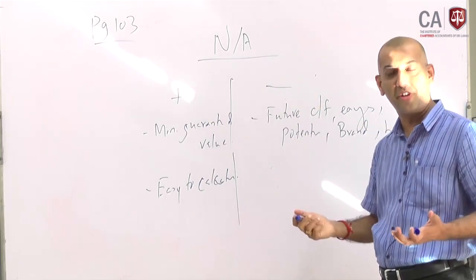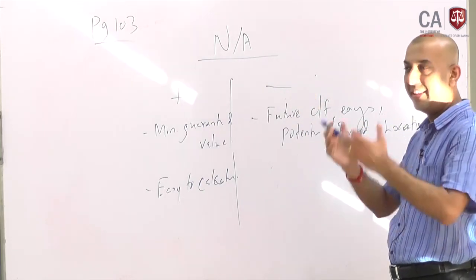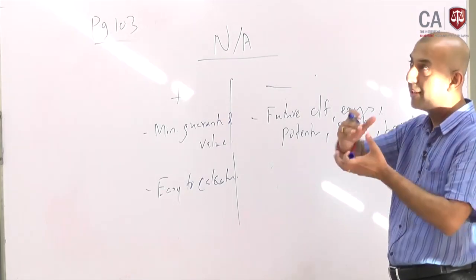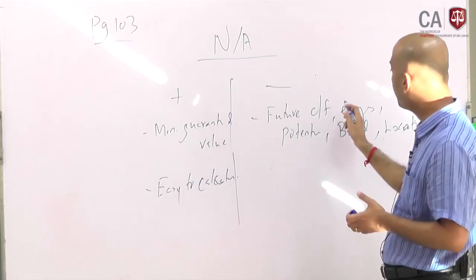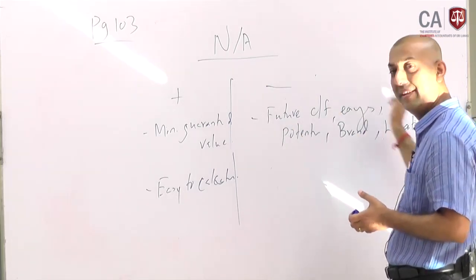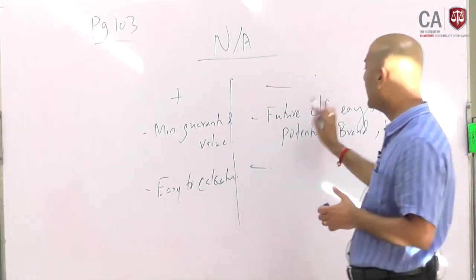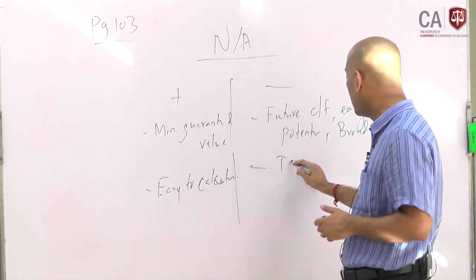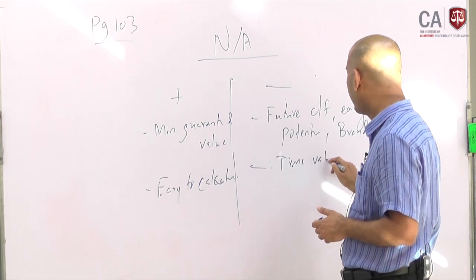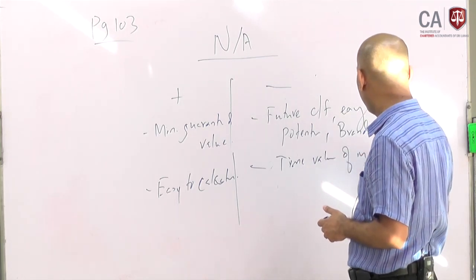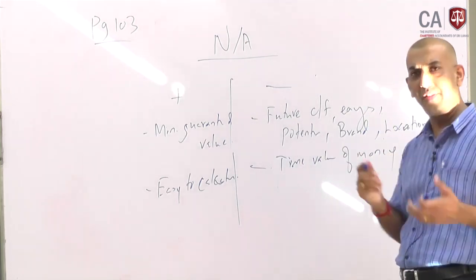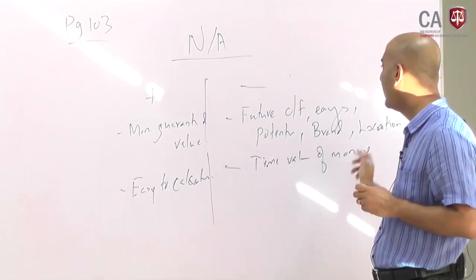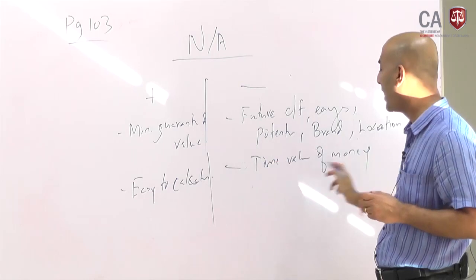Whereas for any business in Sri Lanka or anywhere, the value of the business or the value of the company is not based on the balance sheet assets, it's based on your future. So what is the potential you have? This is not considered here. And further, net asset does not look at time value of money. The cash flow basis of value, which we discuss later, all consider time value of money, but here the net asset basis does not look at time value of money.